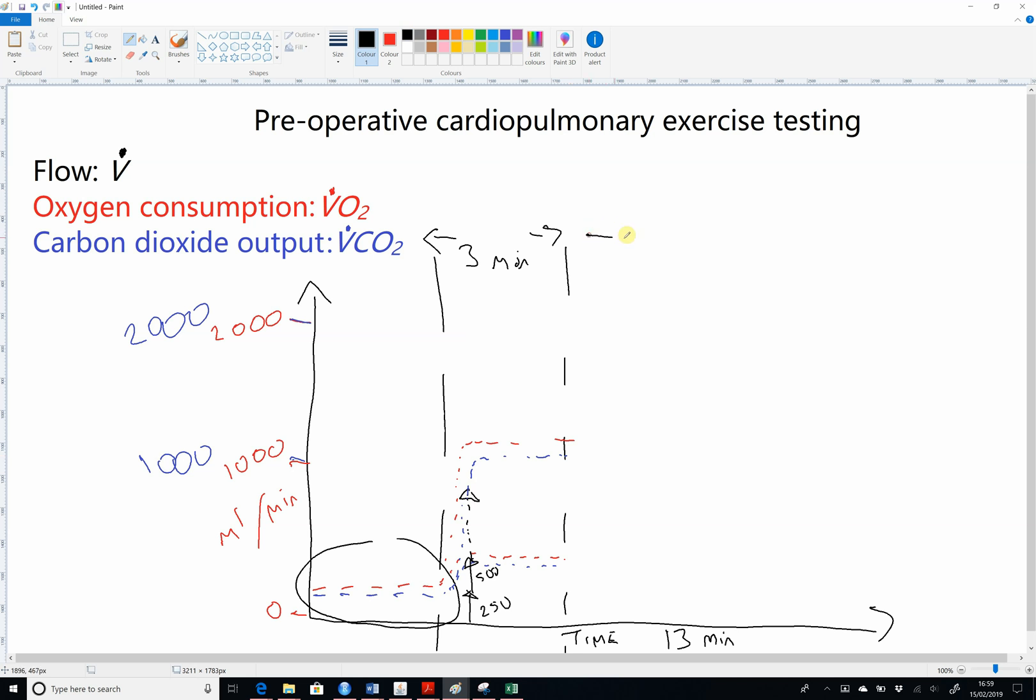And then we are going to have approximately a 10 minute period. Again, it's down to the patient and how I set the increase in braking as the clinician looking after this patient. But we're going to have a 10 minute period during which they're going to pedal against increasing resistance. I'm going to indicate with a purple line an increase in the power the person is having to exert. Power is in watts.